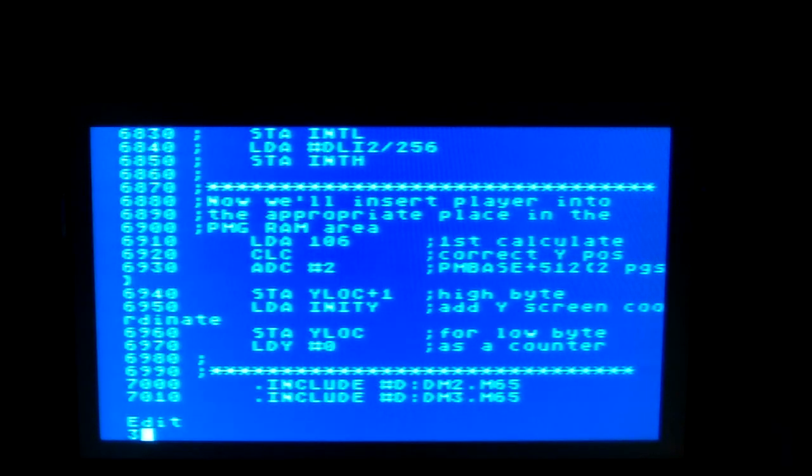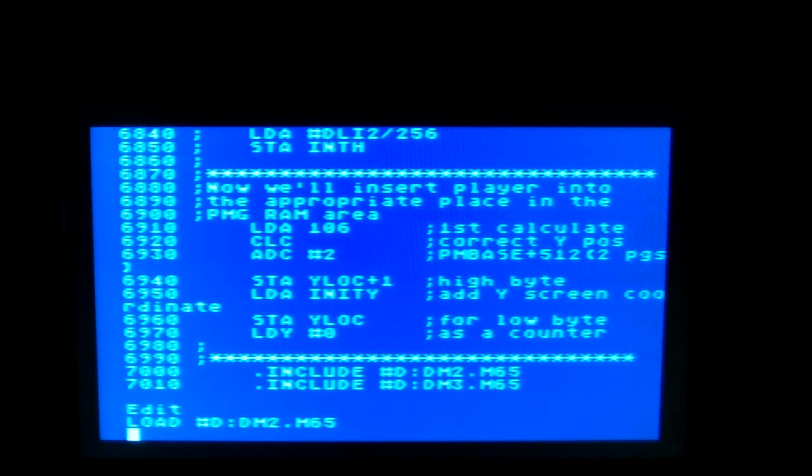Okay, let's load the second file. I've actually got 3 of them now. Before I had 2, but there's actually a third one, so I've spaced them apart because they're getting very large. This one is really large. It takes a while to load this one.